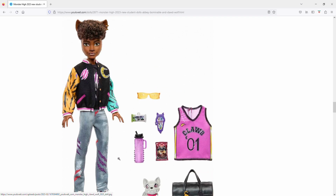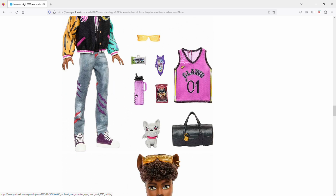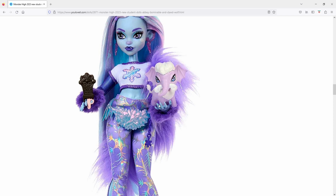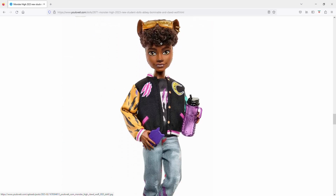I'm not sure what his height's gonna be. I hope he's maybe similar height and size to Deuce, that way they can share stuff, but it's kind of hard to tell. And I don't know much about this character in all honesty, like if he's gonna be a smaller size doll, like Twyla. His bag's cute, it's not very detailed though. In all honesty, the pet's cute, but also not super detailed. I have a little more excitement for Abby's pet, but I don't know. Marissa and I are kind of in agreement that we're not that into pets anymore with dolls.